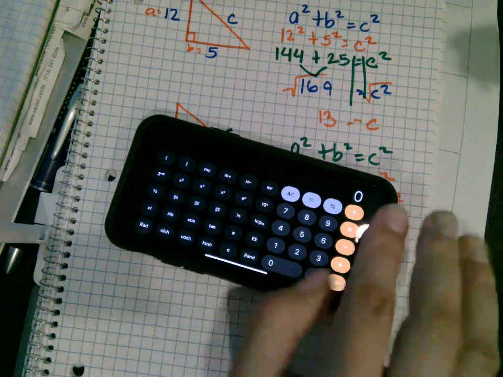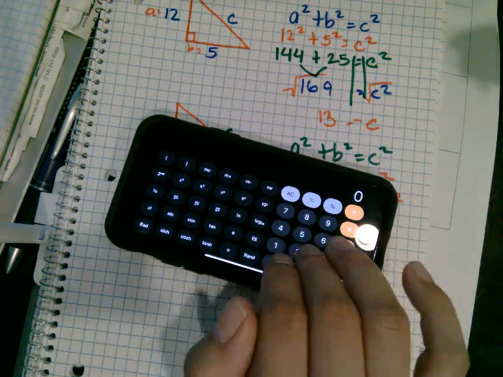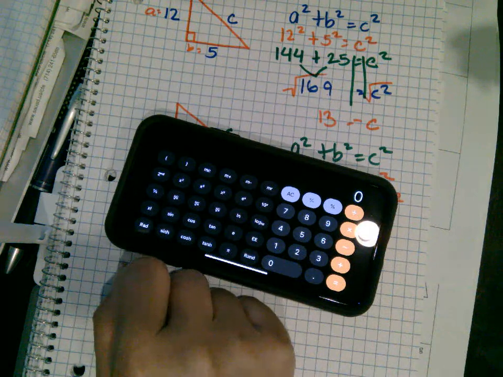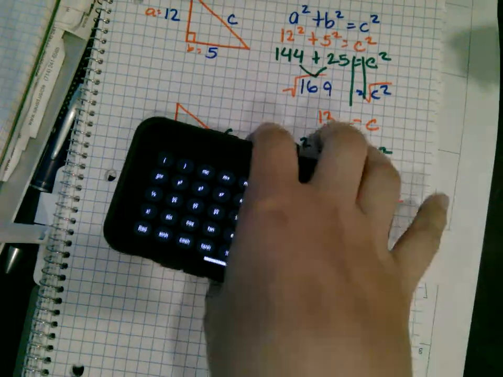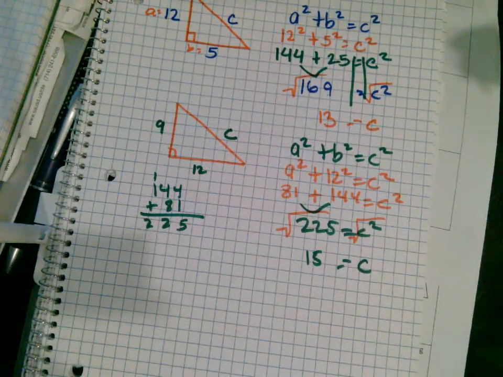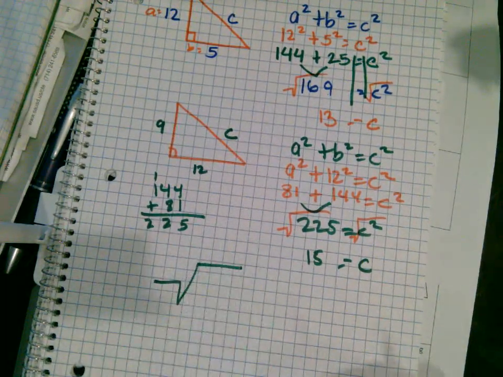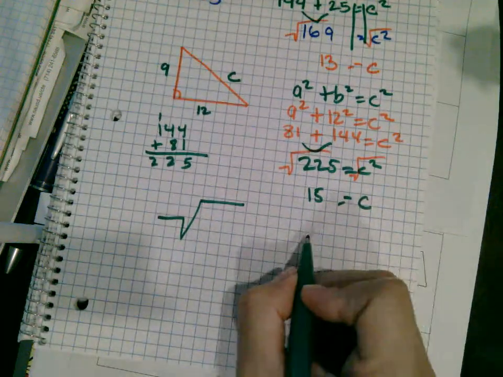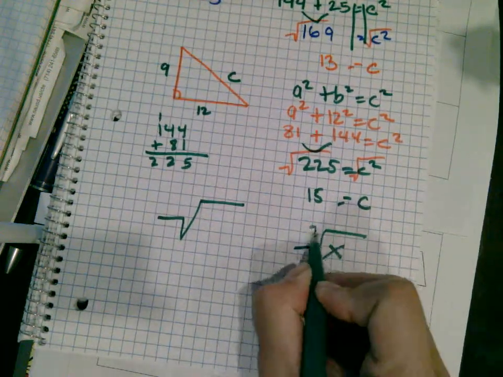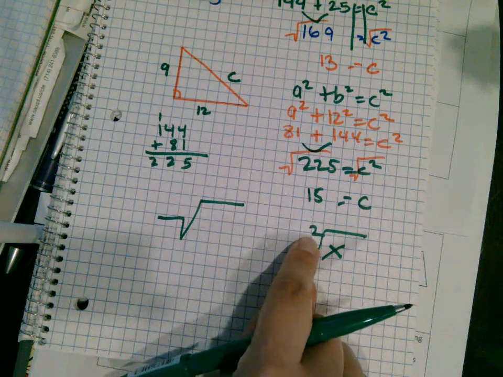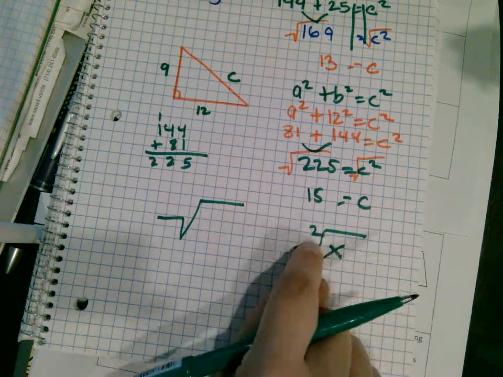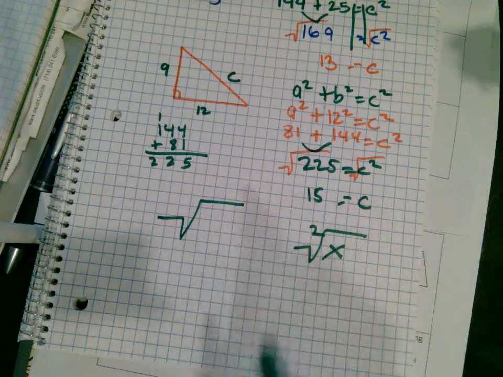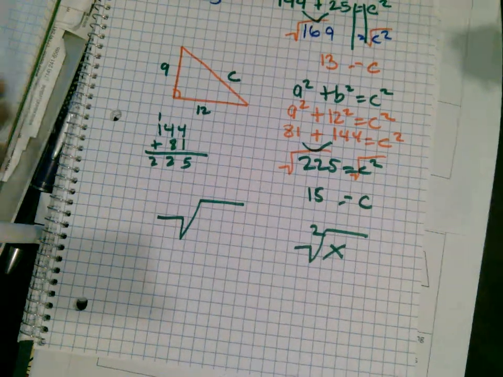If you don't have an iPhone, I'm sure the other phones also have the square root. I'm sure your Google calculator on your iPad, when you Google search calculator, has a square root symbol. So all you have to do is just find this symbol on your calculator. On the iPhone, it's that. It has a 2 outside. Don't press the one that has a 3. That's different. So this is your square root with 2, like a square. Okay? All right. Awesome. Those are great.